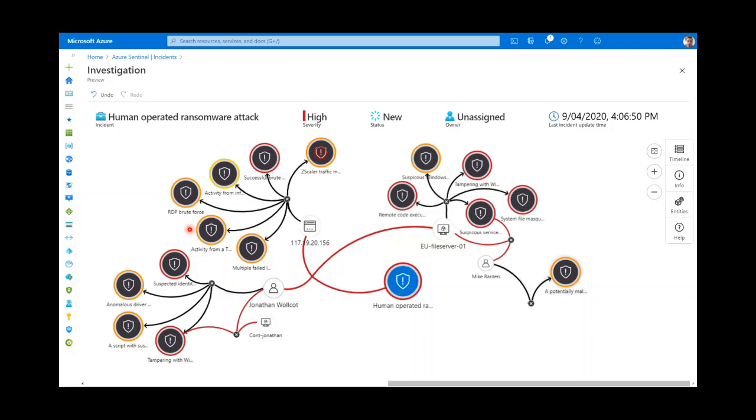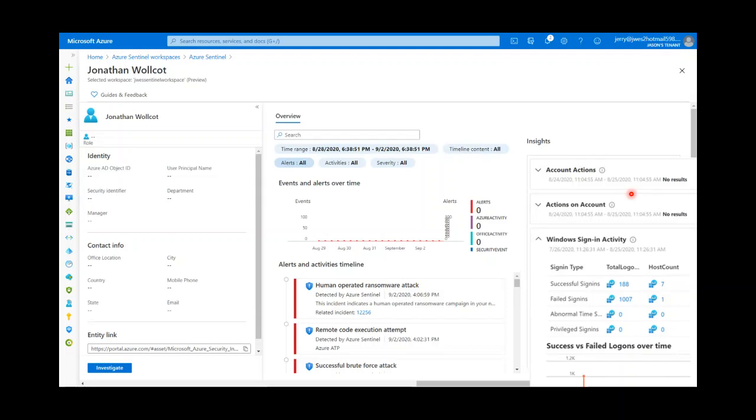So here, when I click even on the super timeline button, I will be able to have full visibility about what is exactly happening, considering the correlations, the evidence, the enrichment that's happening, with the data intel coming from the Microsoft Defender suite and Azure Defender. And then if I'd like to drill down into a specific entity, like Jonathan, I have a complete UBA, user behavior analytics, view for this specific entity.